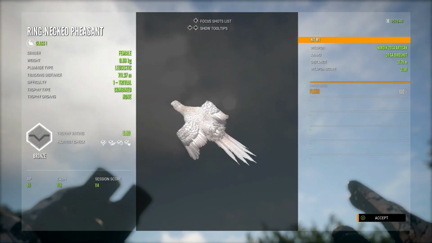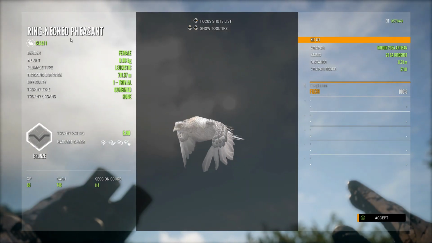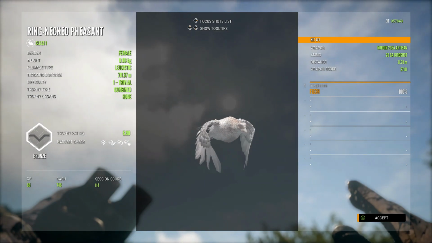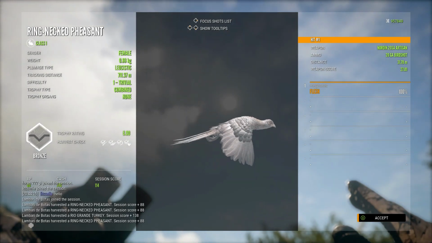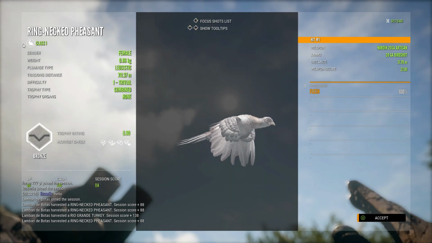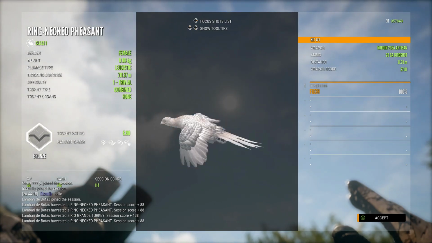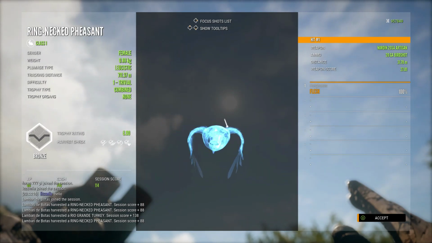So now I have a pair for the leucistics. I have a female melanistic and female albinos. So I'm hoping that I'll get a male melanistic and a male albino. Probably going to start grinding for those on and off. But definitely a really beautiful bird to add to the trophy lodge.